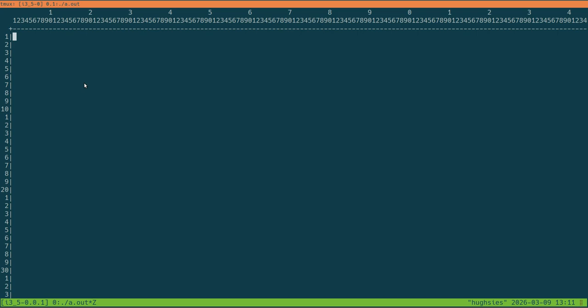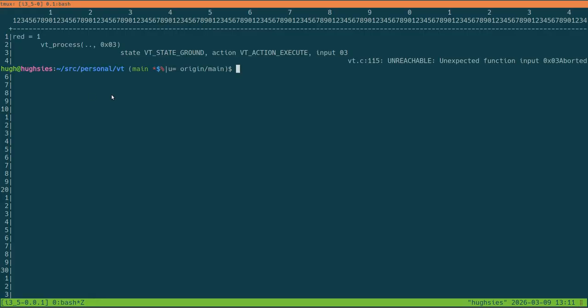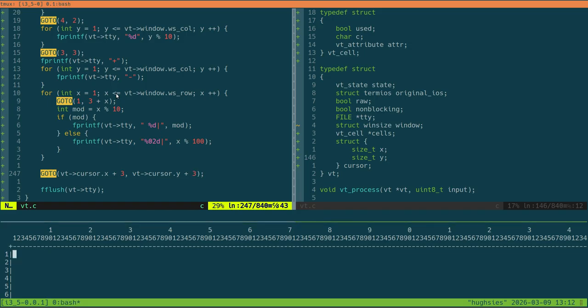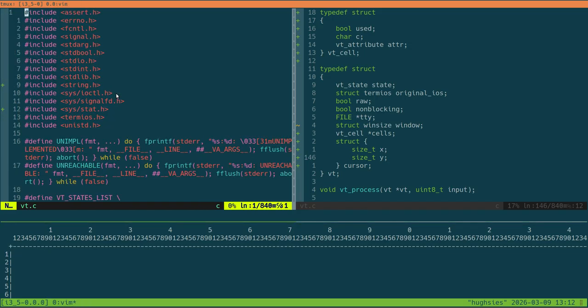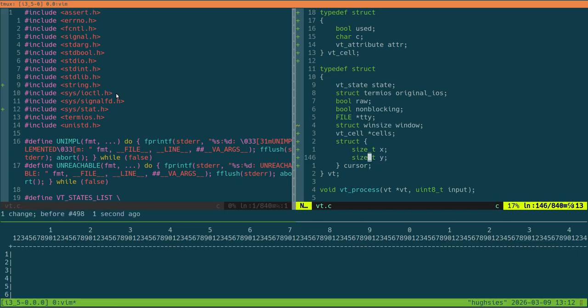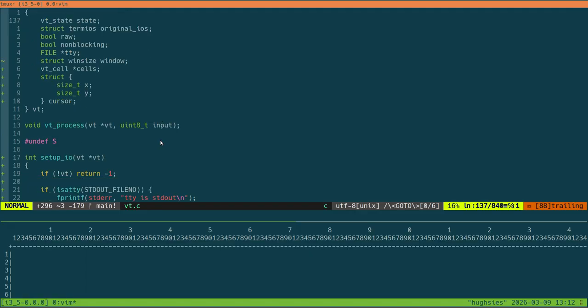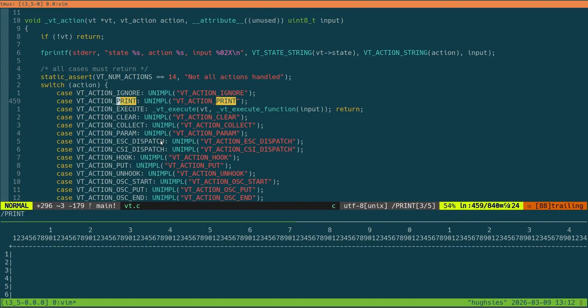So what now? What now? I was going to do print, wasn't I? And I think that's kind of a good thing to start on because it's easy. So in here we can, where do we get print? Print. We don't have a print action.